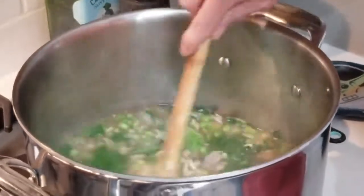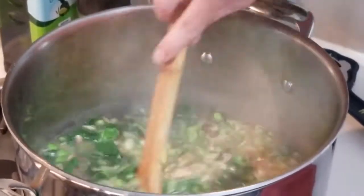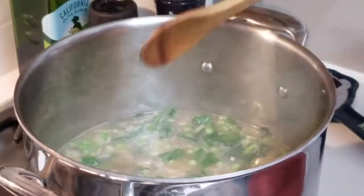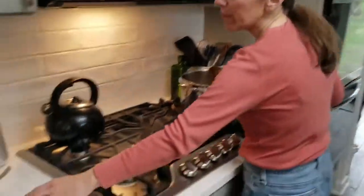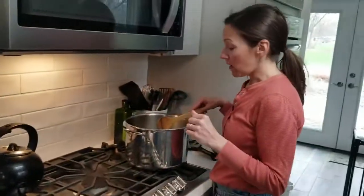So beautiful. So this is the point too, is you want to taste your soup, see if it needs any additional seasoning. Looks like we are done. So we would remove this then from our heat. You could serve this in a bowl just as it is, or you can top it with our homemade pesto sauce, a little drizzle of olive oil, a little bit of shaved Parmesan cheese, or even some chunks of tofu to add some additional protein. Enjoy.